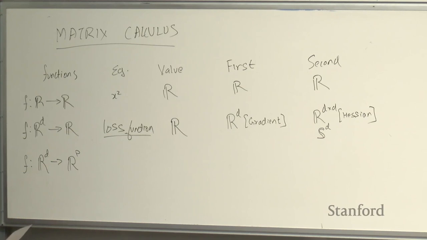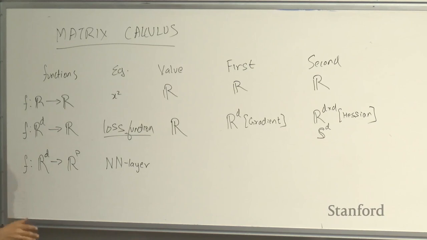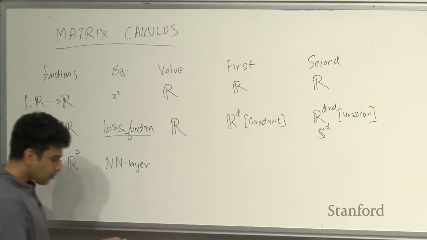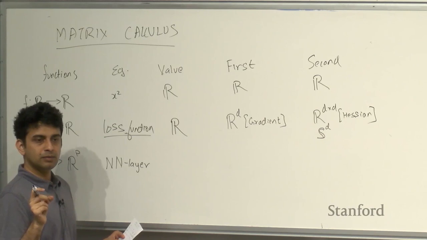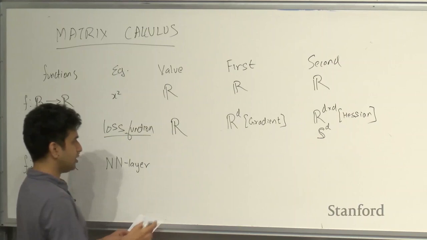So a function that takes a d-dimensional vector and outputs a p-dimensional vector: projections, and another commonly used component is going to be a neural network layer. The way neural networks work is you transform one vector to another in some way. One layer of a neural network can look like this. It takes a d-dimensional vector as input and produces some other dimensional vector as output. Yeah, classification: you feed an image as input and output a vector of probabilities. That totally falls into this category as well. That's a good answer. And so the output here is going to be in Rp.